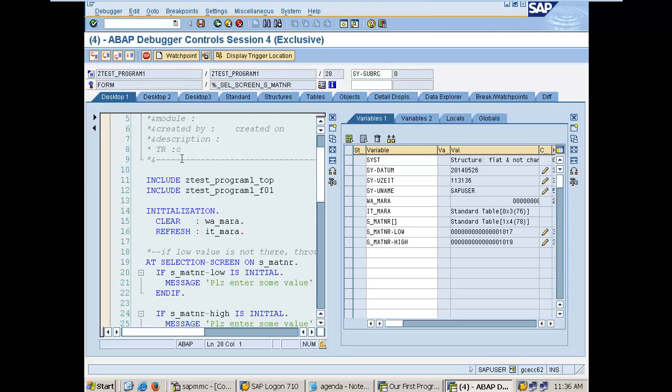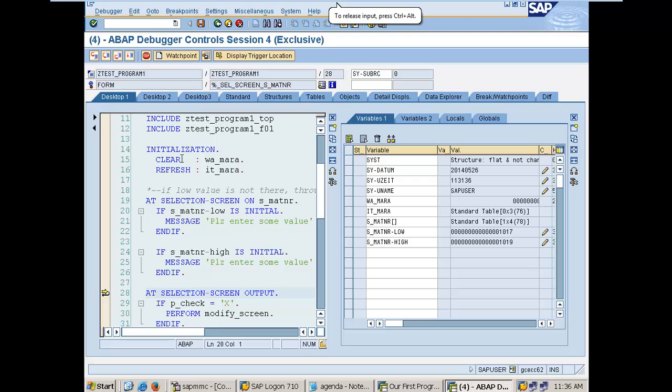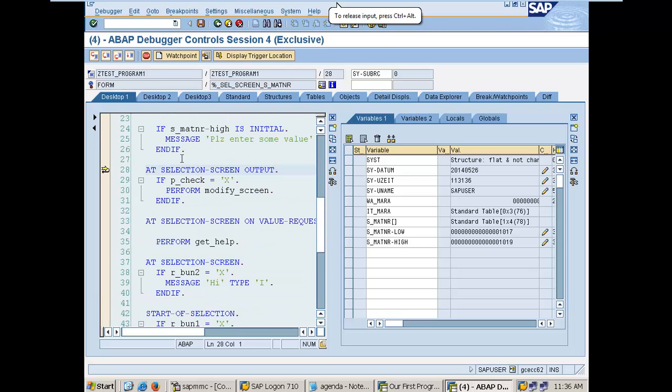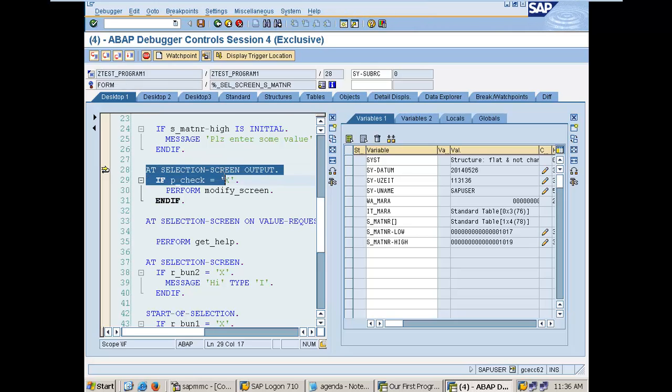Now what you actually saw here is, as of now we are calling the selection screen first. When you run a transaction, the selection screen will be called. So add selection screen output. Since this screen is already called, this event is of no use as of now. You can see that it's basically returning from here. It's not going to process this. F5. So it actually skipped.